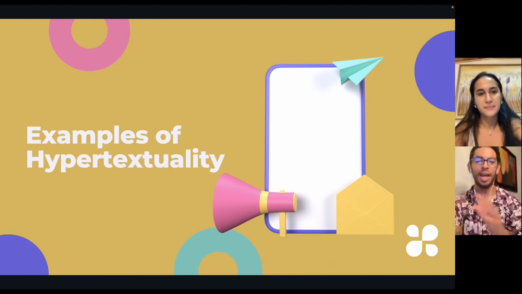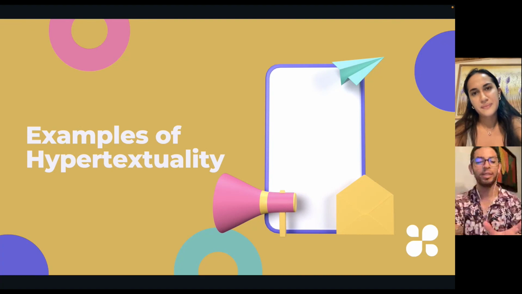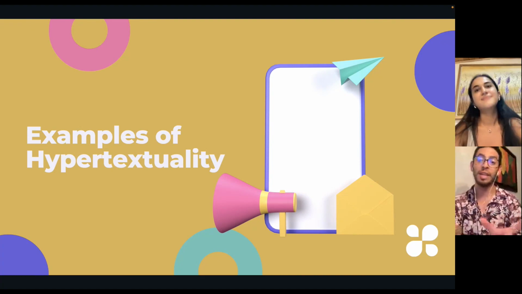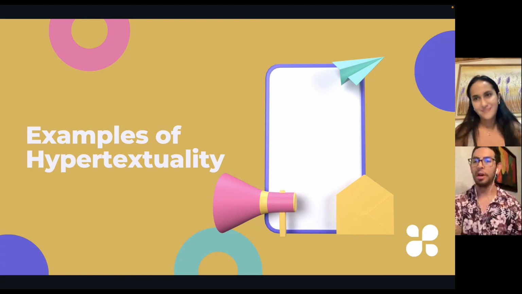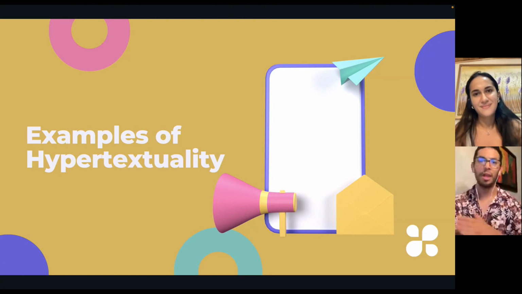That's true. And that last part that you said, minimizing time, is the keyword of success right now. If you can reduce the amount of time you spend doing something, it makes your life easier. So if in just one text you have all the links, all the sources, that is the best idea. So hypertextuality makes your life easier.